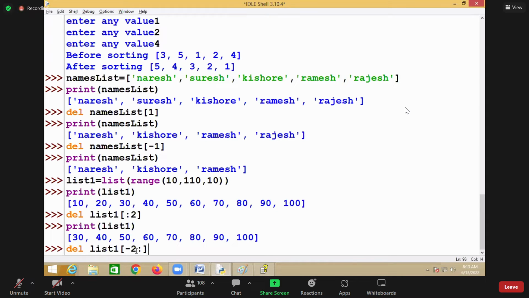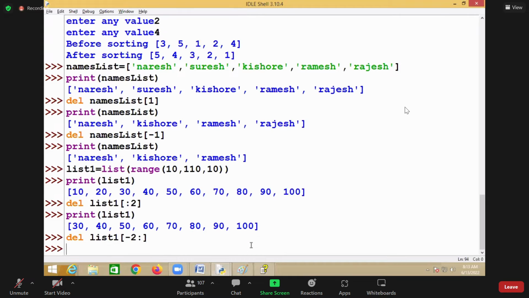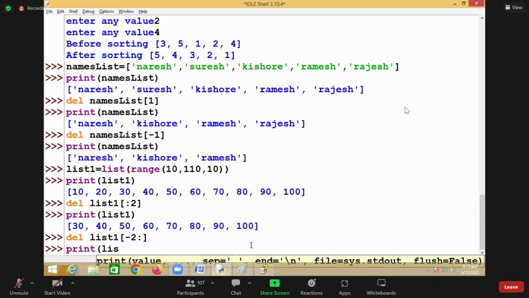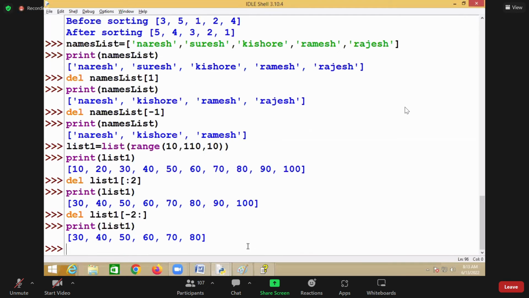So it will remove all the elements from -2 to the end of the list. Now -2 plus 1 becomes what? -1. Are there any more elements to remove here? No. So it will delete how many values here? Last two values. The last two values get deleted.